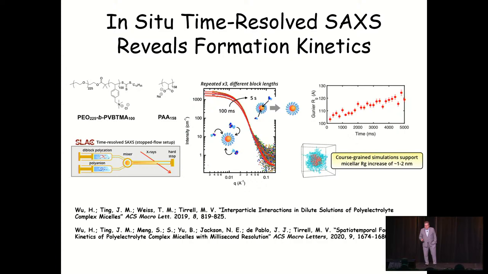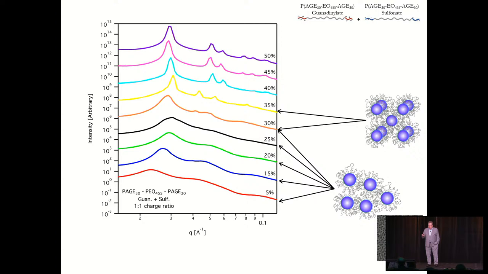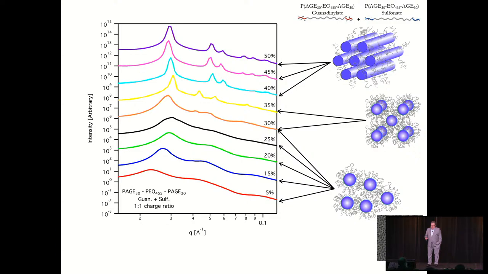I skipped over a slide, but this time I'm gonna let it go. If you do that, what I said, you can make sulfonated and guanidinylated versions of exactly the same backbone and molecular weight and so on. And Sam Srivastava, who's here working with me, built on some earlier work of Dan Krogstad at Santa Barbara to show that as you build up the concentration of these micelles formed by the complexation of the polyanion and polycation blocks to form these cores that you see, you move from a disordered assembly to an ordered cubic assembly to hexagonal and then further to planar assemblies.